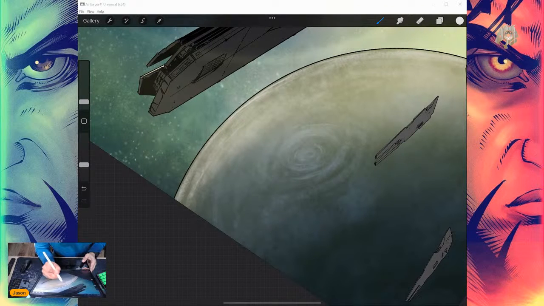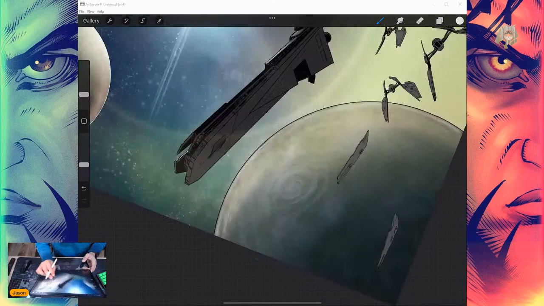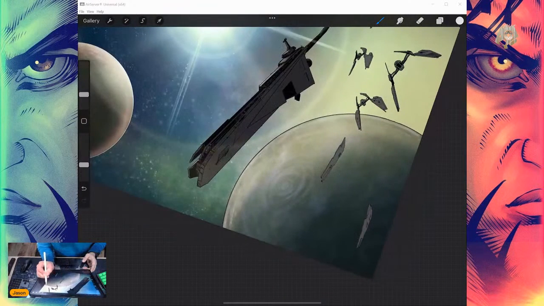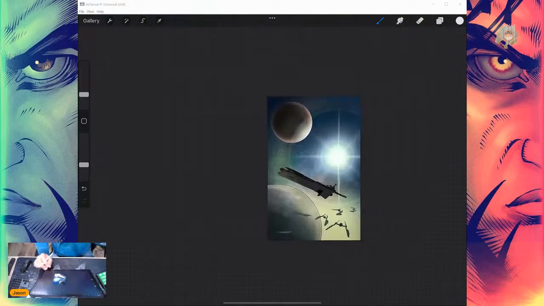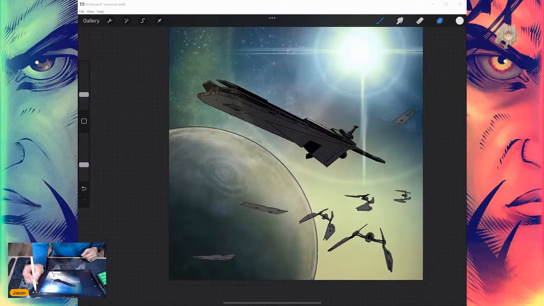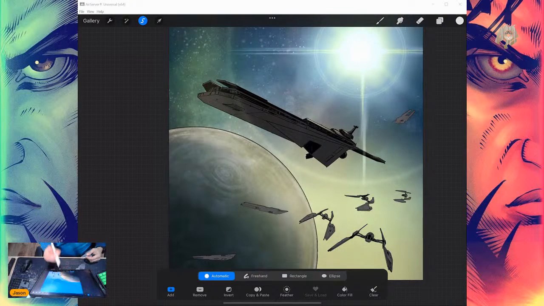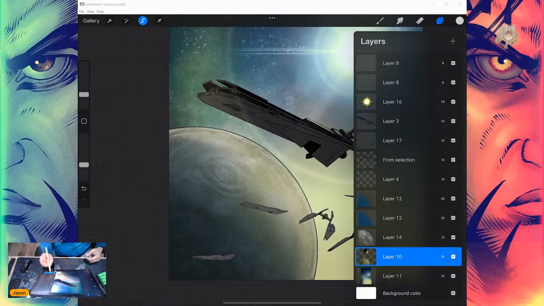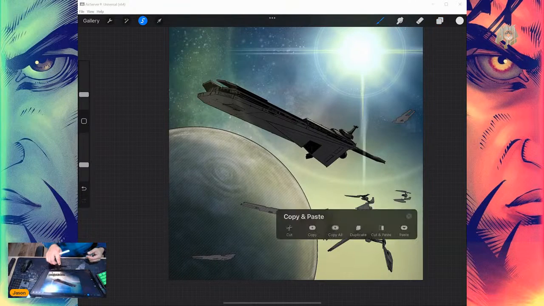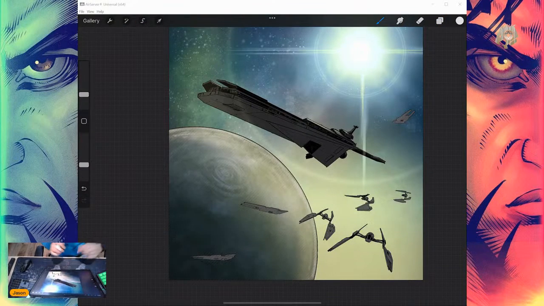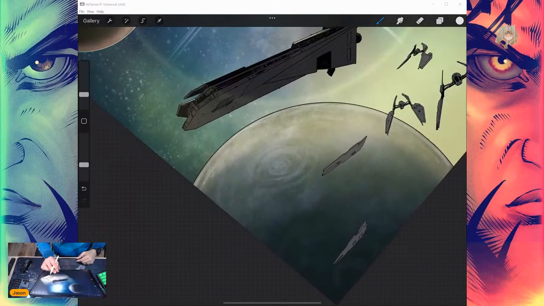There we are. You saw me blow some of this overboard, so I'm going to go like this. Select that layer, automatic select, tap the outside, go to my cloud layer, cut, and all the overage is gone.